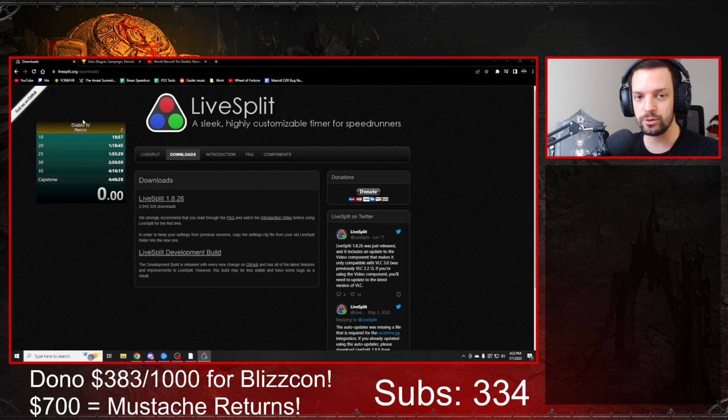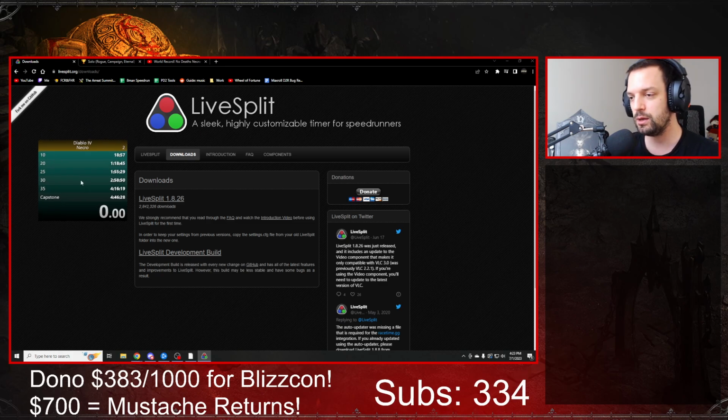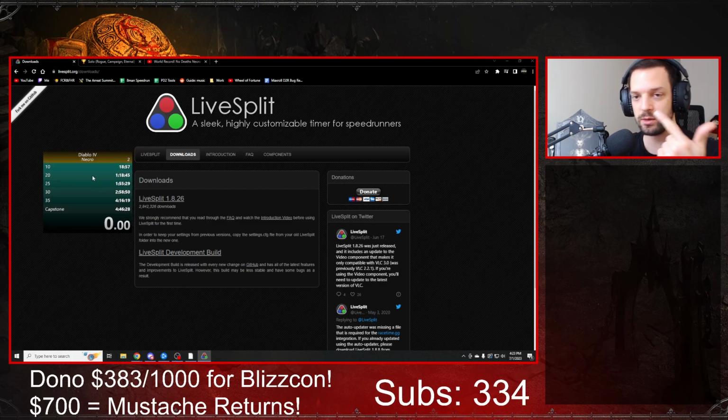You can change the layout. You can have color scheme and title and all that, right? You can get really in depth into it. You can have multiple splits you can compete against. Like, these are my splits, and you can have world record splits next to these. Yeah, there's all kinds of customization you can do with your OBS and with LiveSplit.